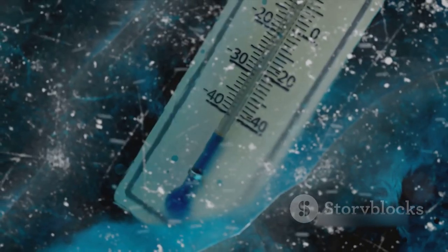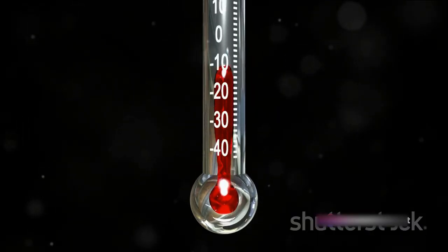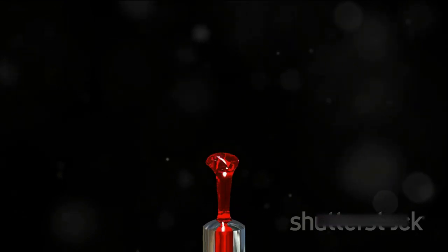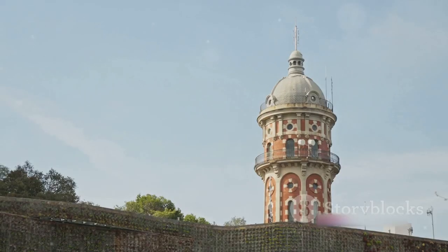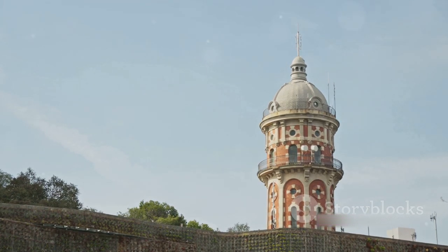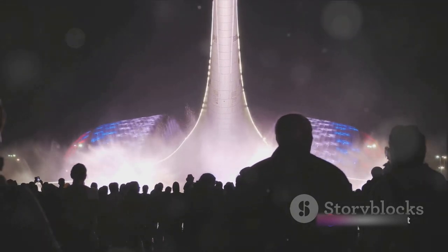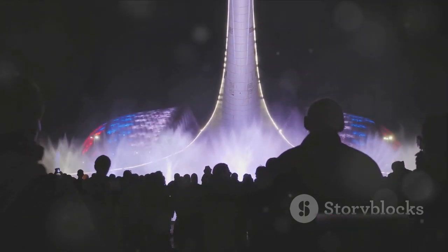It's said that its survival was due in part to its water-filled interior, which kept the temperatures down while the city around it burned. In the wake of the fire, the water tower became a beacon of hope and resilience for the people of Chicago. It stood as a stark reminder of what had once been, and what could be again. As the city rebuilt, the water tower remained, a steadfast symbol of the city's strength and determination. Over the years, the water tower served various roles, from a public works building to a gallery for local artists, yet its most important role has always been as a symbol of Chicago's indomitable spirit.